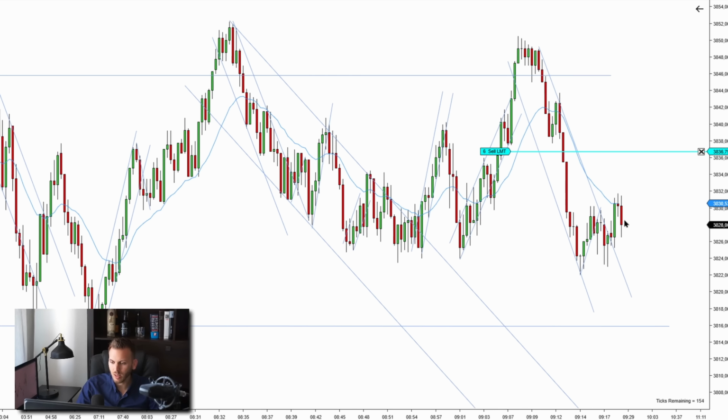So no matter how I look at it, this is a variation of a two-legged pullback, which is a high probability setup. The downtrend needs a new low according to the trendline rule because this is the first break, and the EMA kept holding, but because the signal bar indicates a neutral doji, I didn't take this entry. I will however take a lower high if it forms here.